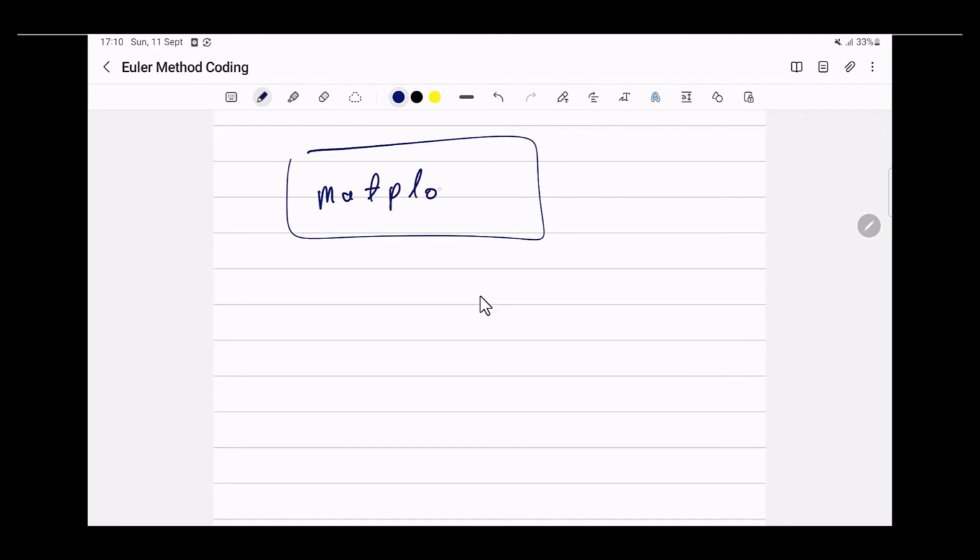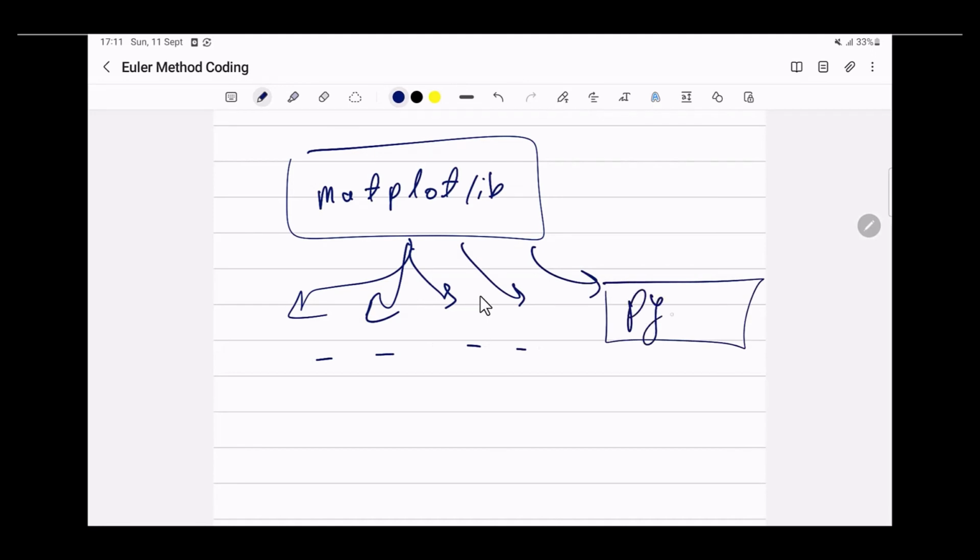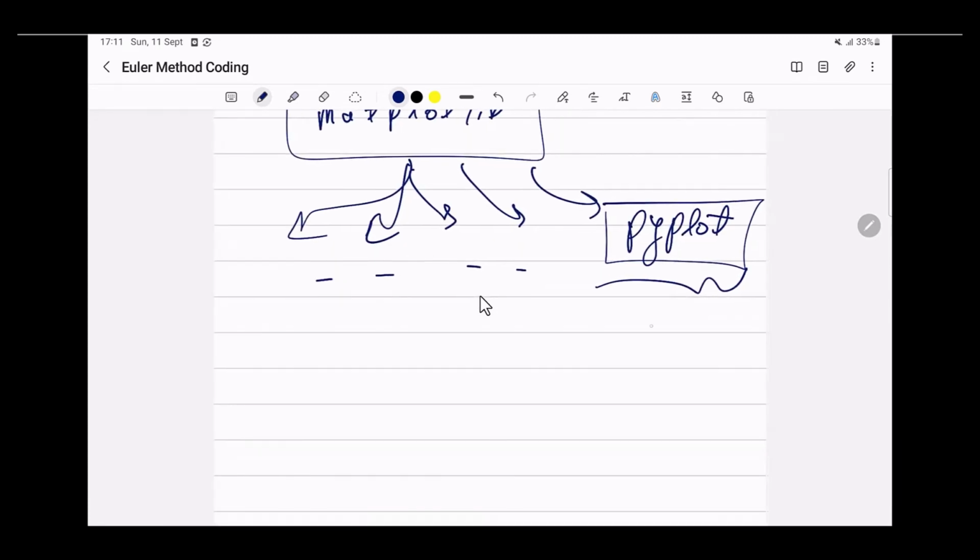It's used for plotting, and this package has many modules, and one of those modules is the pyplot module. So I called the pyplot module from the matplotlib package, and then told Python, hey Python, just call this plt for me. That was why I said as plt.